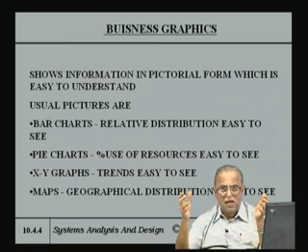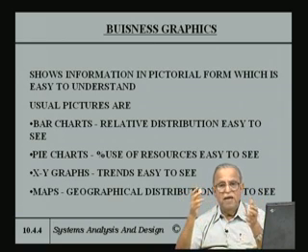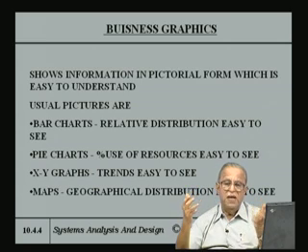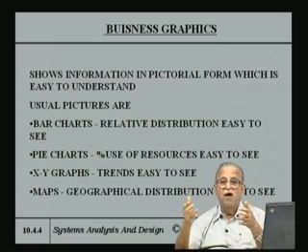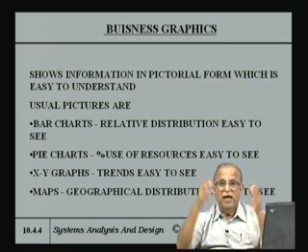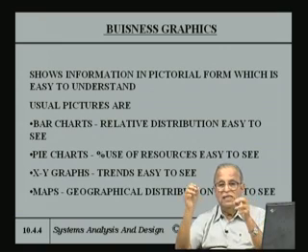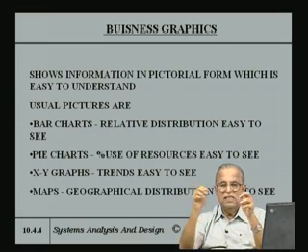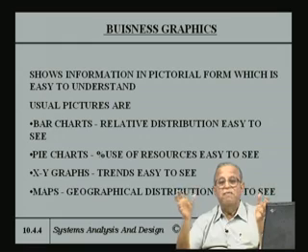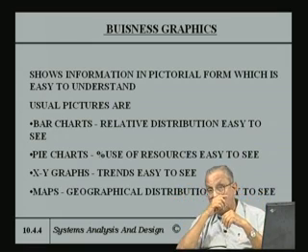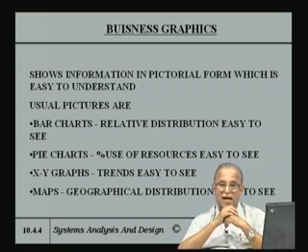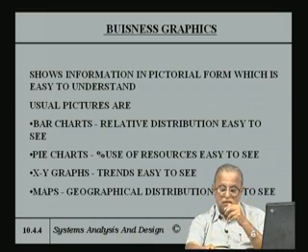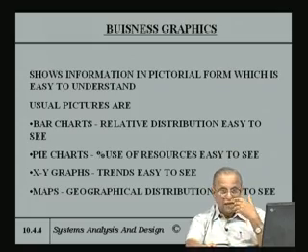If you want to show geographical distribution, that is, we have many cities where your operations are, and how many cars are being sold in Chennai, how many are sold in Bangalore and all that, then you can have a picture, a map of India, with each of those cities shown, and by the side of each city the number of cars sold. Or zone-wise, east zone, west zone, north zone, south zone, what sales figures are there, things of that type you can use. Because very quickly it says south is doing better or north is doing better, whatever.